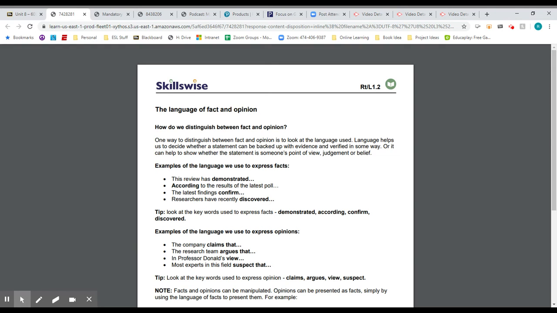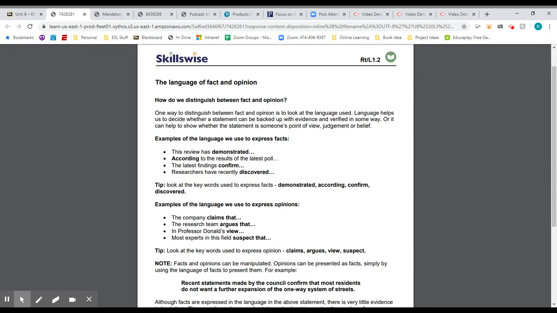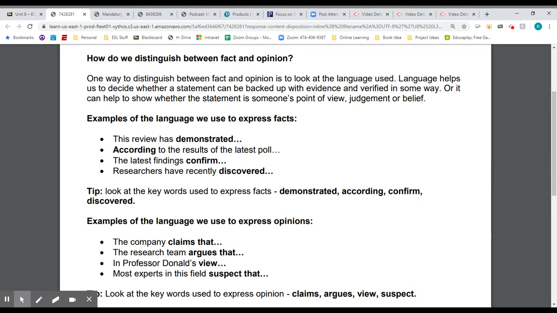How do we distinguish between fact and opinion? Some example facts and some really good academic English language like the review has demonstrated, or according to the results, the latest findings confirm, researchers have recently discovered. So those are really nice academic verbs that we use.